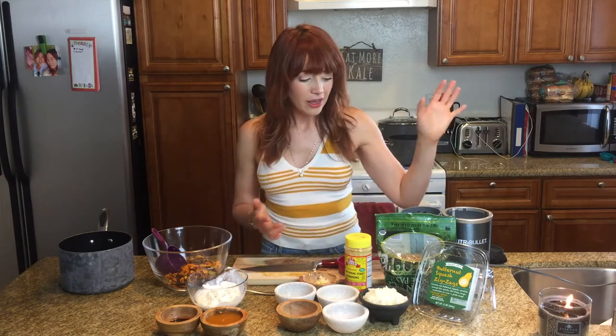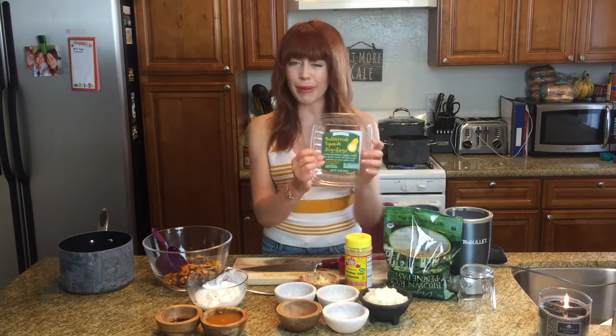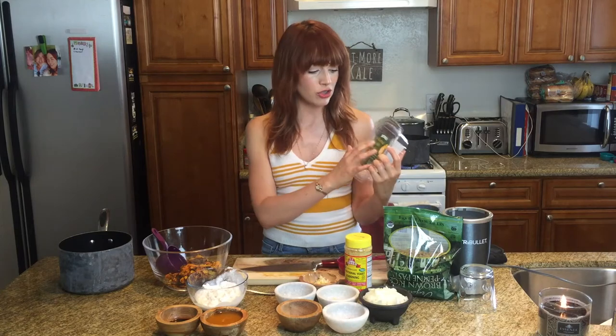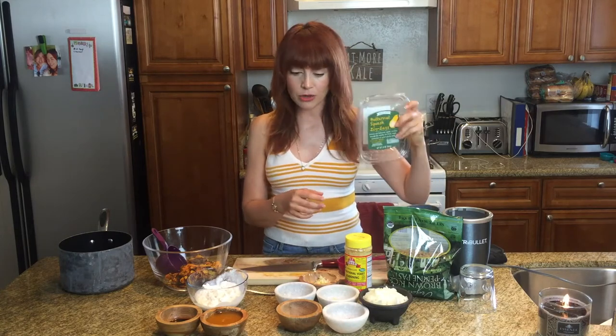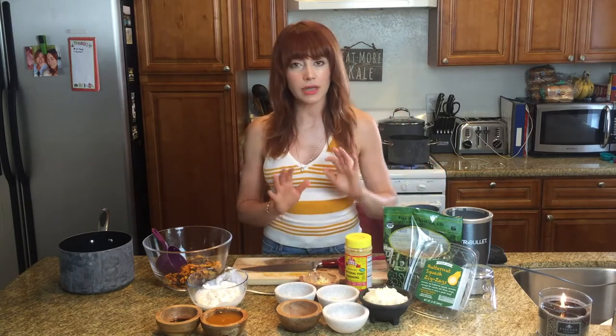Like always, I'm going to go over what we need. First of all, you're going to need some gluten-free macaroni noodles. Butternut squash — I'm just showing the package. I got this at Trader Joe's. It's already pre-chopped, empty now because I already roasted it. But you will need three cups of butternut squash. If you guys want to tackle the whole thing, go for it — butternut squash is kind of hard and kind of a beast. So if you can make some shortcuts and get it pre-chopped, help yourself out. You also will need two cups of sweet potato, roasted.